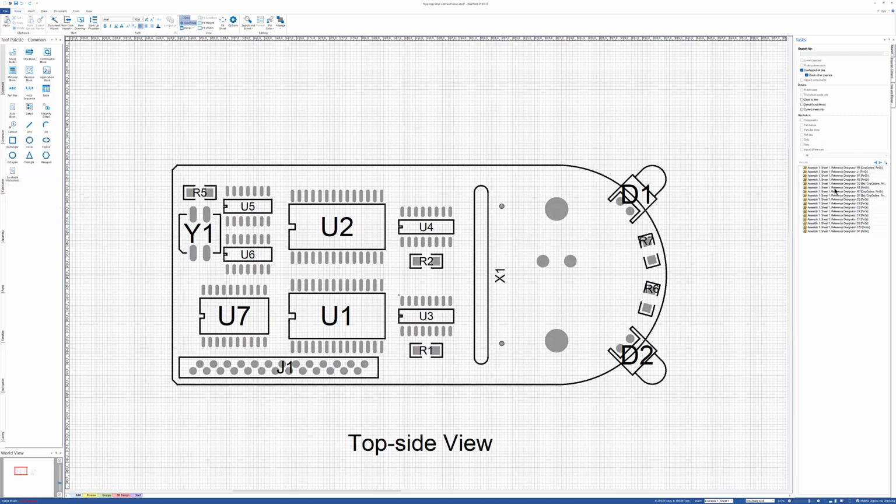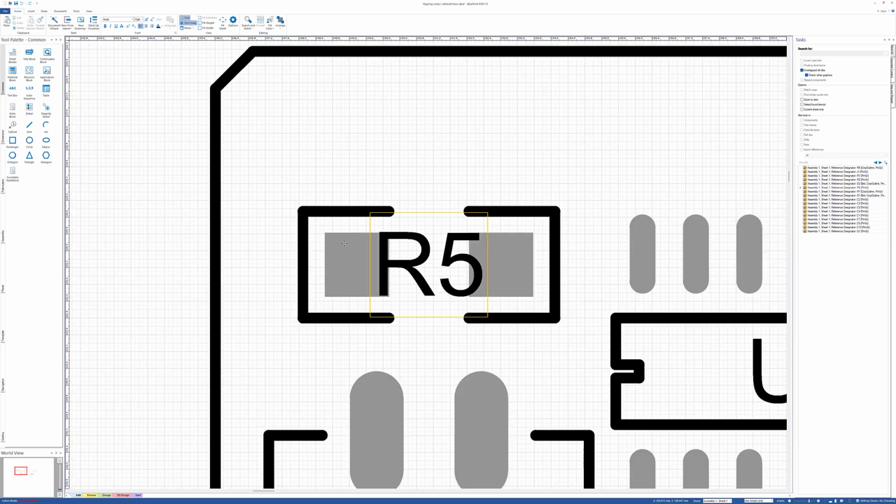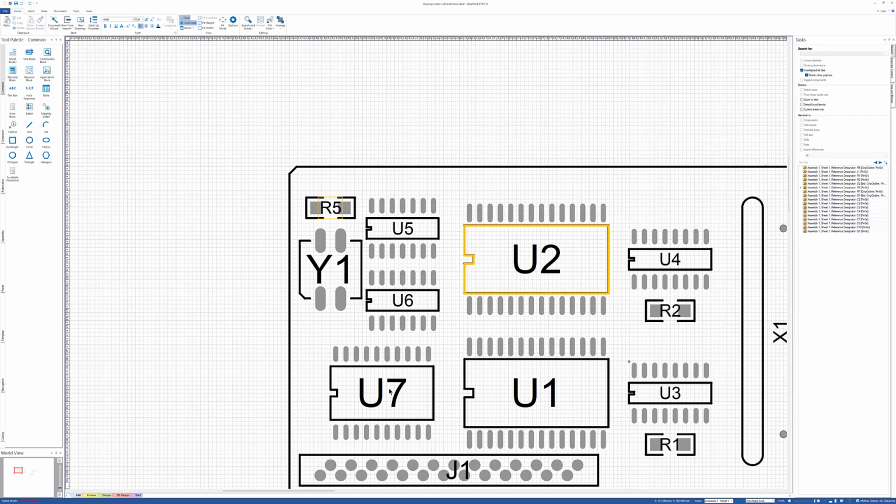I'm just going to jump into R5 here and show you what it's found: R5 is actually overlapping the pins that I'm showing here. So if we don't want that, we can reduce the size of R5. Well, what if there's a bunch of them, as you see in this list, that we want to change, but we don't want to change these other ones that look okay?